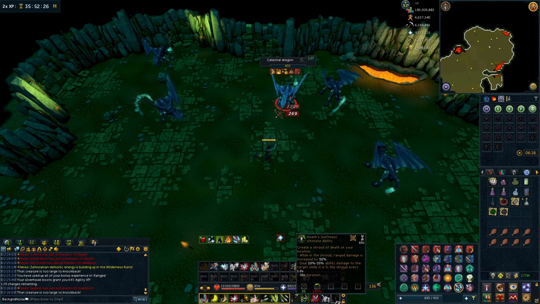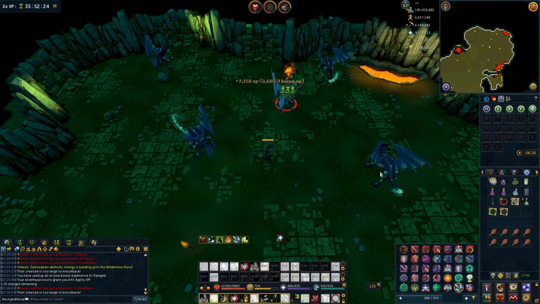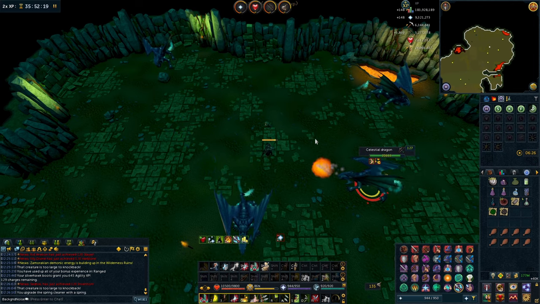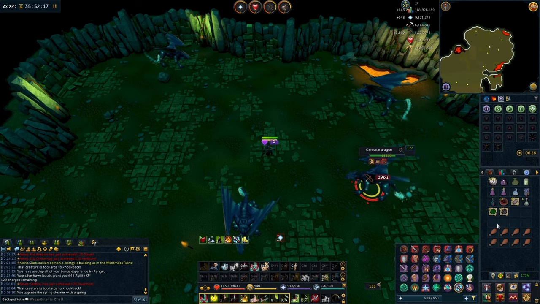Summoning is probably one of the most useful skills to get to max level as soon as possible. Not 99, but to 120, just because it makes getting certain perks a lot easier.